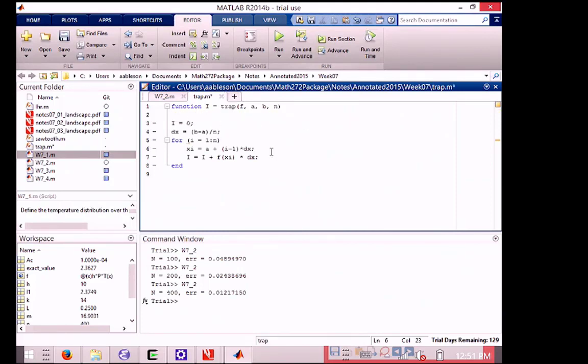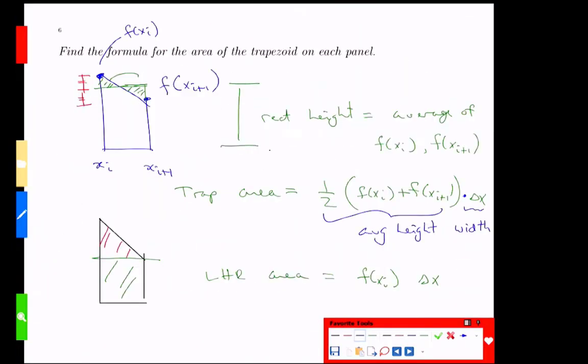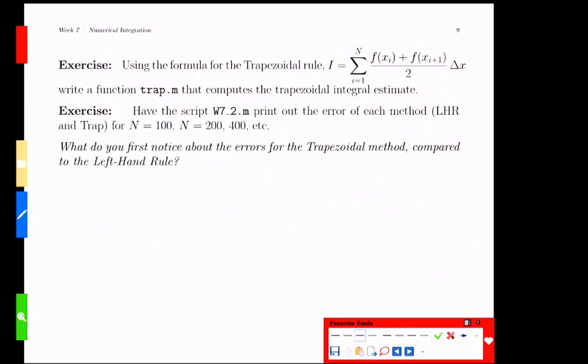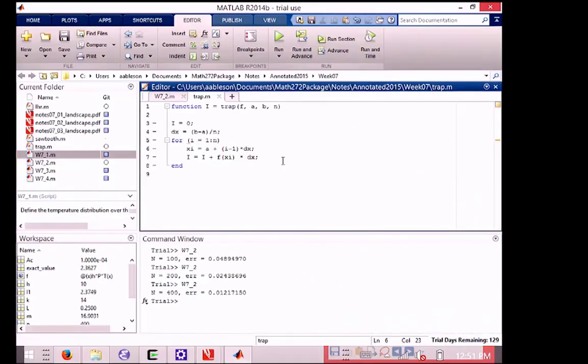Then we just go back to the math. So on our page back here, we wrote out the formulas for the trapezoidal rule and Simpson's rule. And so here, you'll notice everything in the left-hand rule was f of xi times delta x. We're literally going to create that line of math in MATLAB. We're going to say a half times blah, blah. The only thing that's going to be new, we've defined xi already. We're going to need to define xi plus 1. Not a huge shock.